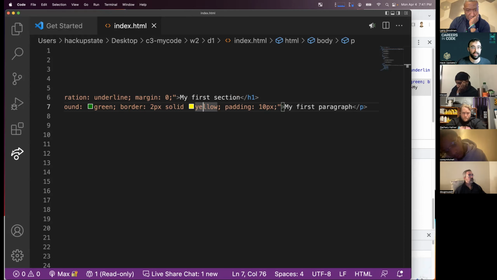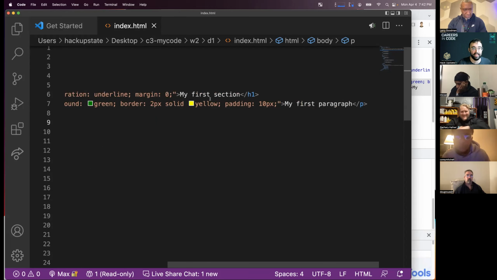Okay, so CSS. Starting to make a little sense to everyone? We see how we get to start to style things? Well, you may be looking at this and going, well, Max, now your code is so long, you have to scroll back and forth. It's hanging off the screen. Wouldn't it be nice if we could kind of keep that in a separate space? Well, in fact, we can.